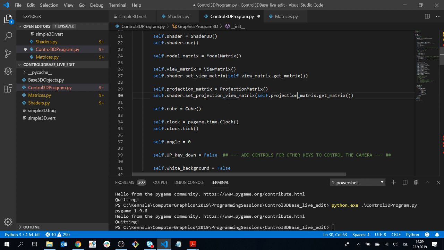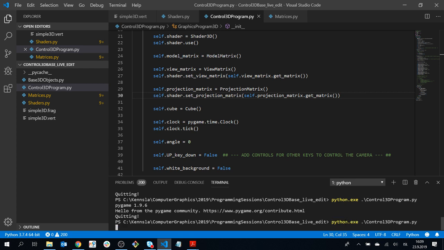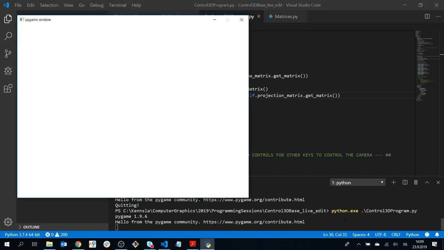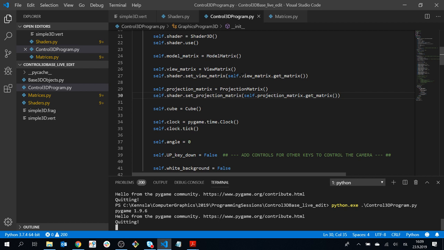This is the projection matrix. So a bunch of copying and pasting here. Okay, so the projection matrix. Now let's see if this at least compiles and fix any errors that come up. It's probably not going to show anything because we've completely changed from this hard-coded matrix that we originally had.